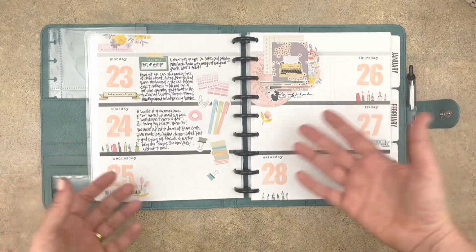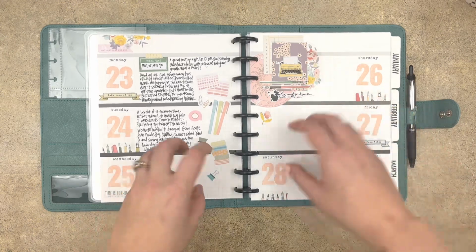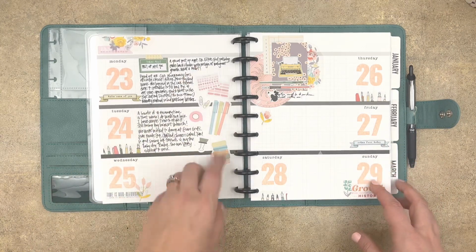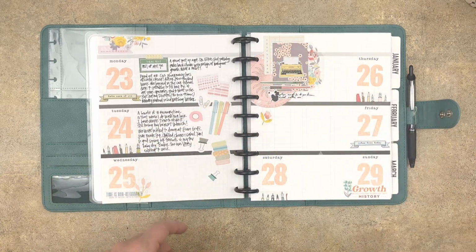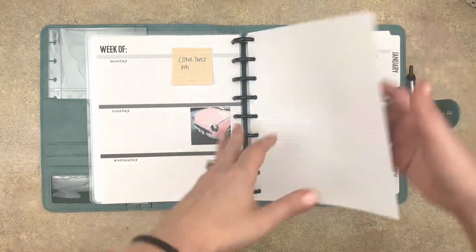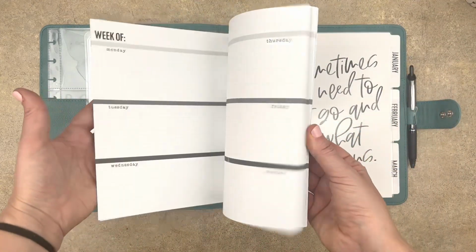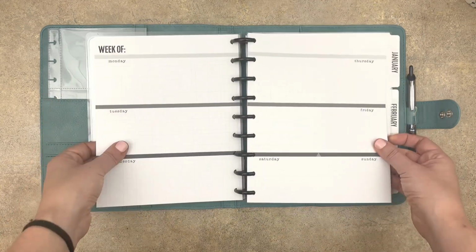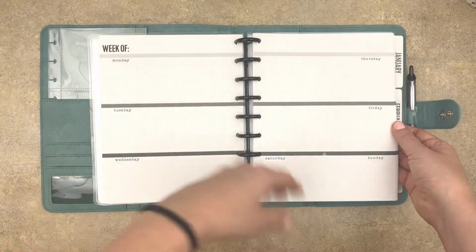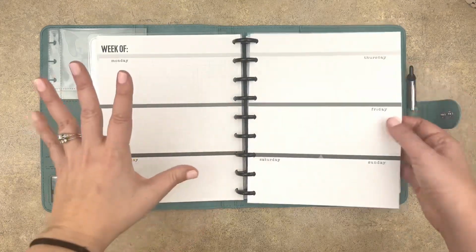And then here we are now. It's Thursday, so I still need to. I usually do about 2 days at a time, if I'm honest. This is some Create with Mandy stickers, and some other stickers from my stash. I basically have the entire horizontal daisy planner set up in this section, and there won't be any breaks, so I'm not going to break up January and February. I'm just going to keep moving, and I love it.